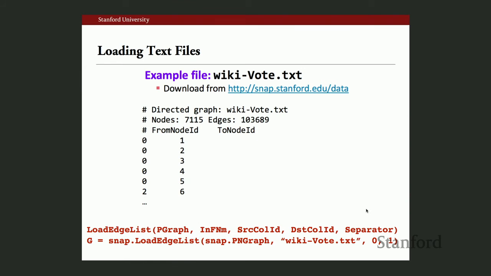Our concatenation of characters and numbers, and how are those loaded as nodes? Yeah, so that's what I was saying earlier. You actually can't. In Snap the node IDs have to be integers, so you have to do a little bit of manipulation. So then would load edge list work now? Yeah, it would return -1 or throw an exception. I forget which.